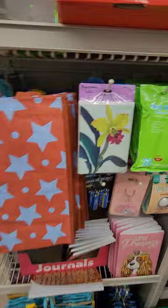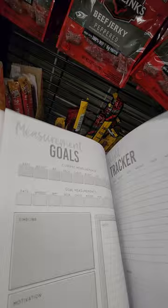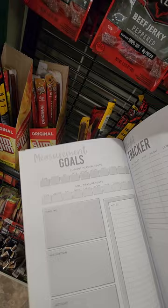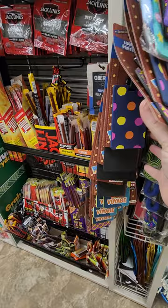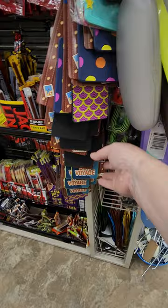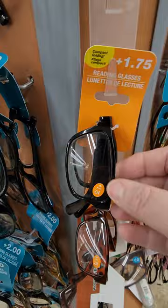Checking out the end caps because sometimes you find something cool. Look at this — it says 'Let Your Light Shine' and it is a planner with monthly goals, a tracker, meal tracker, grocery list, and measurements. I don't think I would put it in a permanent bound book like that, but there's some people it might work out nicely for. Lots of jerky. These are luggage tags — I like the colorful ones because when you put them on your luggage you'll know it's yours when it comes off the turnstile. They have a ton of reading glasses — I found some folding ones that I like, they come in different powers and different styles.